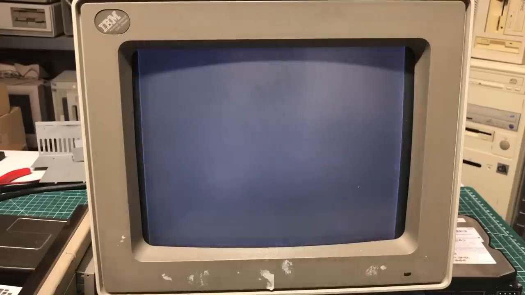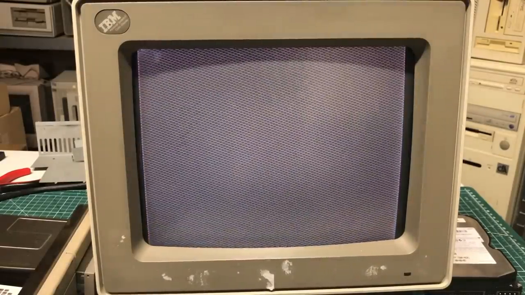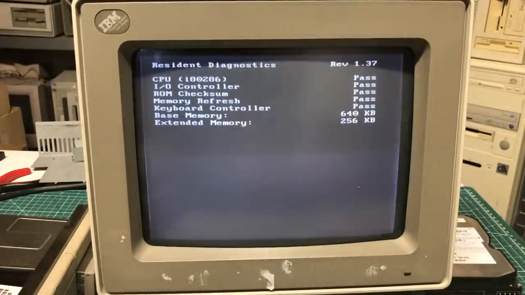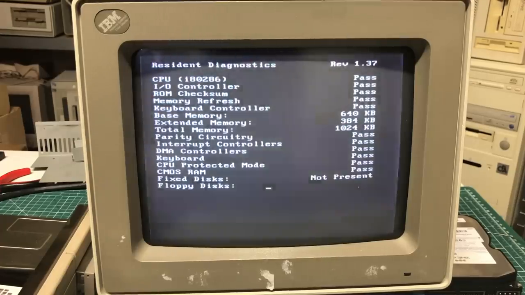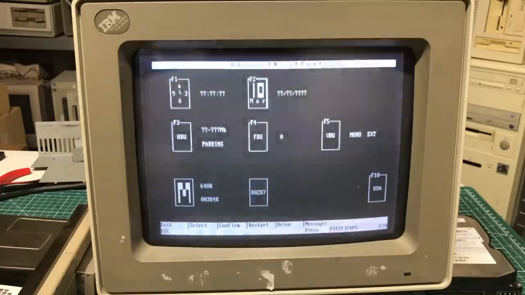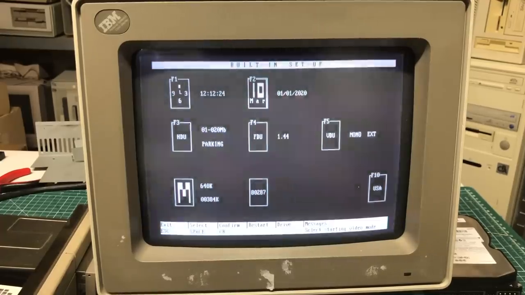And indeed, with the next reboot, the CMOS timer error disappears. The PC boots up just fine without the error message. It does boot up in the CMOS setup utility because obviously there are no CMOS settings at the moment. So I'm just going to enter a date, a time. I'm going to try and configure the hard drive, which is a 20 megabyte hard drive. So you only get to choose between 20 megabytes and 40 megabytes. I'm going to add the floppy disk unit.